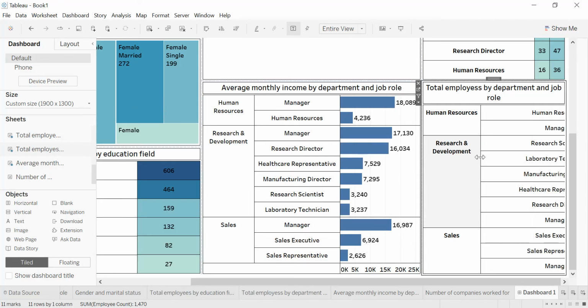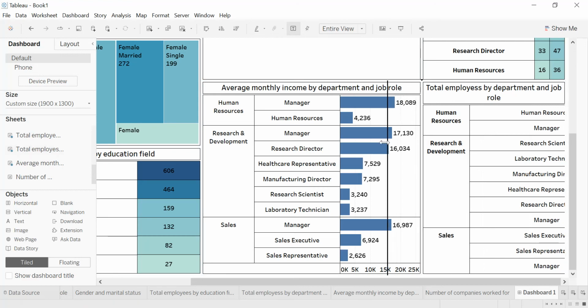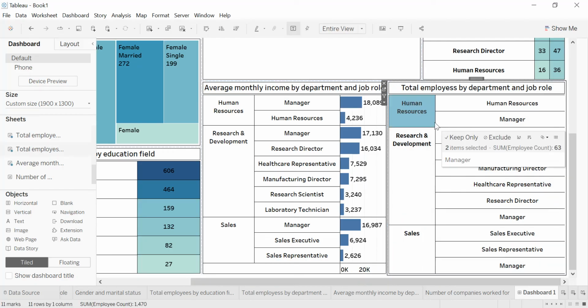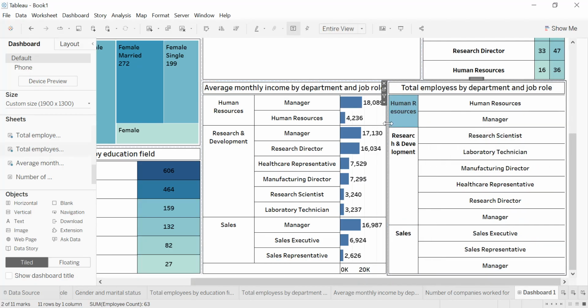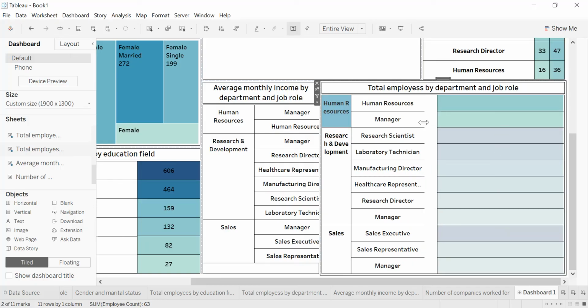So we're going to readjust that like that. I'm going to change it like this.